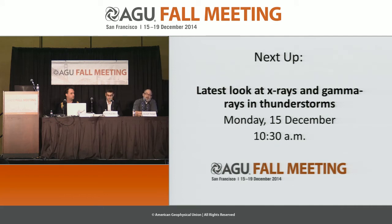Okay, so we've seen there are different types of lightning. There are different processes within lightning. Most of the X-ray emission seems to be coming from the leader phase. That's when sort of the spark is moving through the air. And we know that there are different kinds of leaders that propagate. There's step leaders, there's dart leaders. They all seem to emit similar kinds of X-rays. These are hard X-rays, like I said before, in the CT scan kind of energy range. What was the second part of the question?